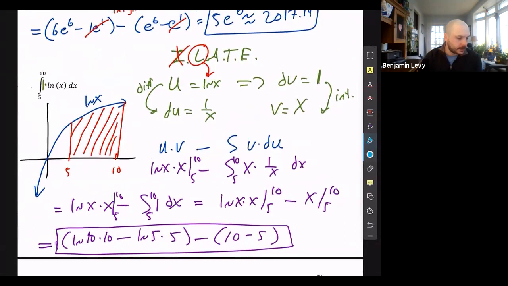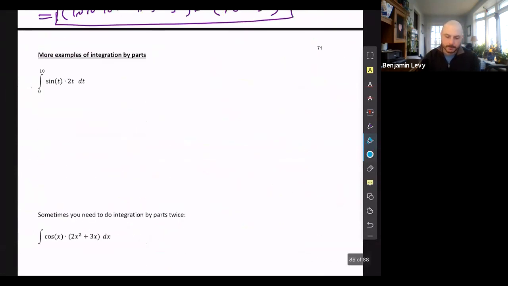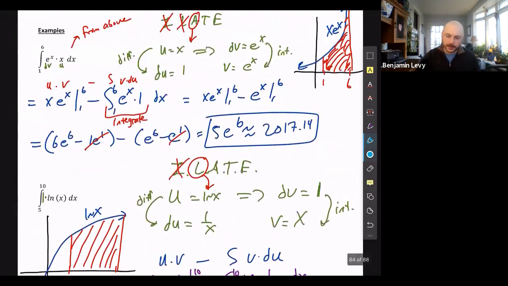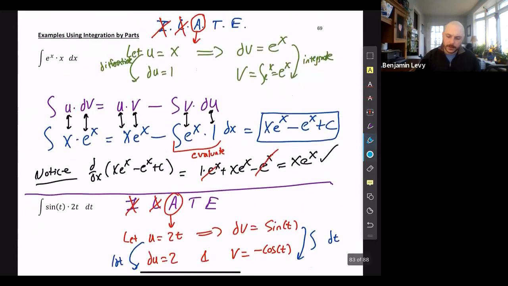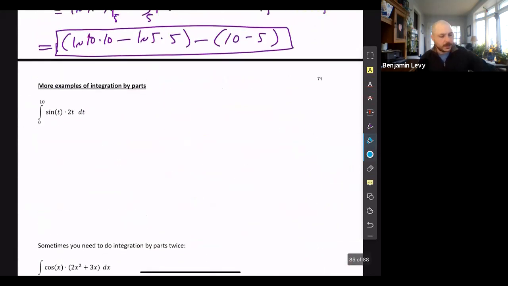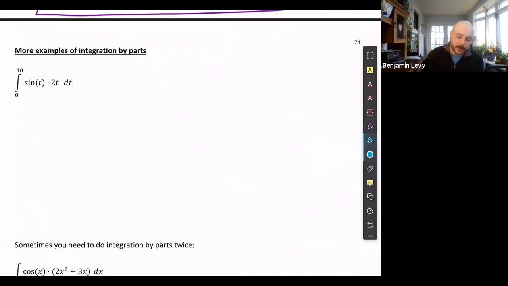All right, this is your chance to see if it makes sense. So there's another example. It's got a trig function. We haven't done one with a trig function today. Did we do one last time with a trig function? We did, sine 2t. So we did this one previously. So it's your chance to give this one a try. Remind yourself how you did that one last time, except now it's got bounds on it, of course.